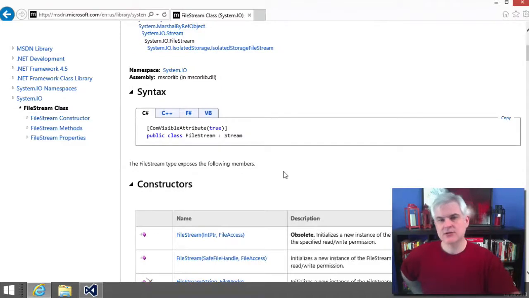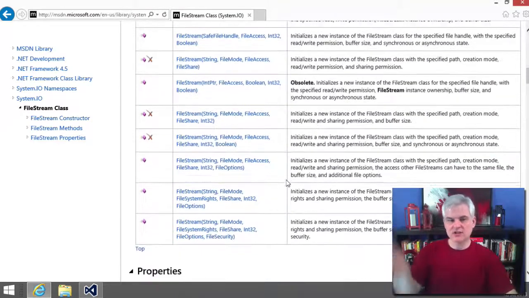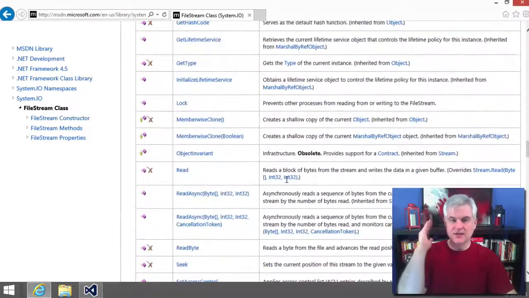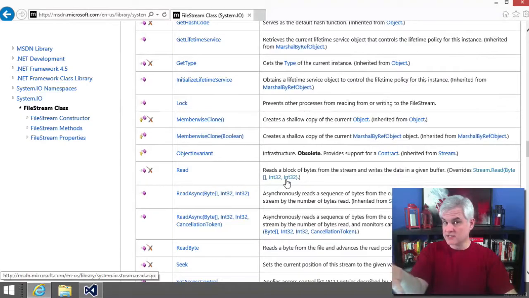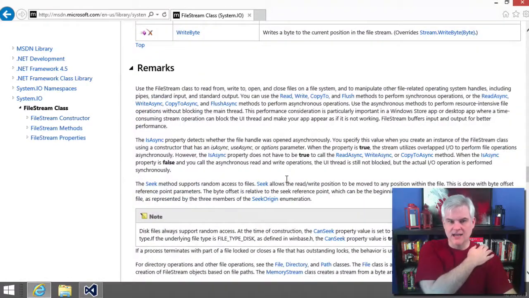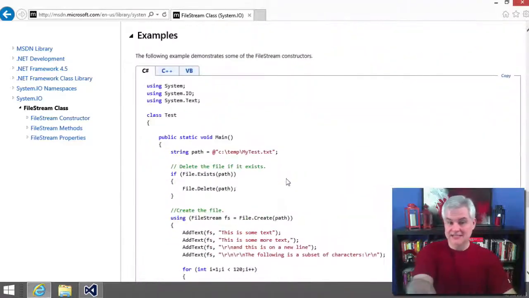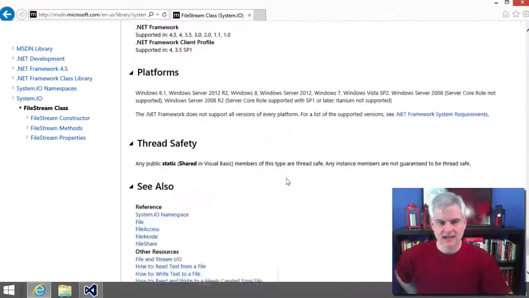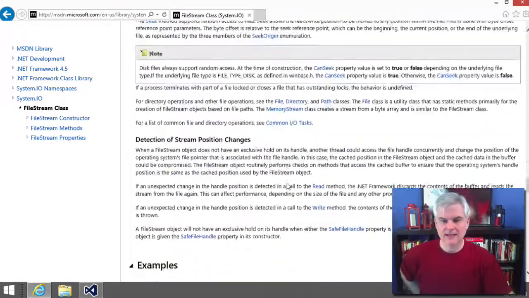The syntax used to define it so that you can see how it's defined. All of its constructors, its properties, its methods, all right? Things we've already learned about, right? Previously up to this point. Well, that's the file stream class right there. And some remarks, some example code, how to call the file stream class, and other related information.